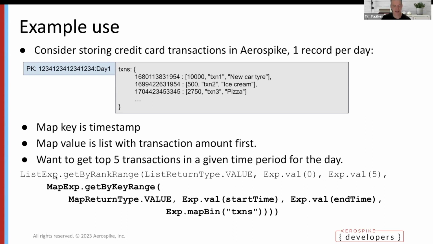So I can do a list expression, get by rank range, in other words, this value amount, and sorted by this first value. So in other words, the transaction amount, get me the value, and from 0 to 5. And because it's the rank range, that will return me the top 5 transactions within the time period I've specified. So it gives me a very, very flexible mechanism to be able to return just the information I want back to the client.